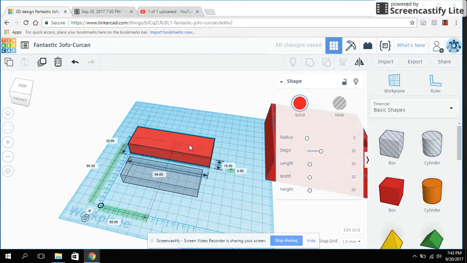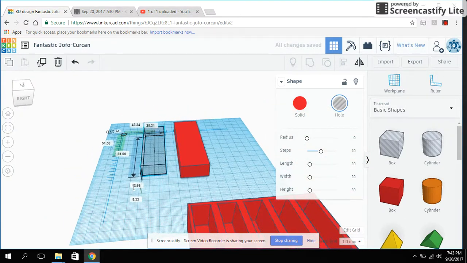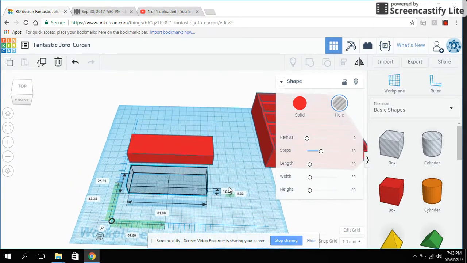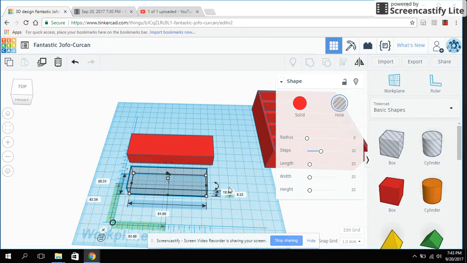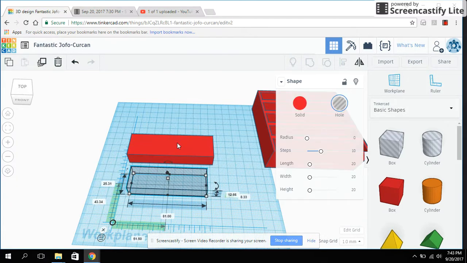So we have our piece. You can see we have our hole right here. And this is going to fit just inside our drawer, and it's going to make it so you can actually put items in it. What good is a drawer if it can't hold anything, right? So instead of a whole solid piece here, we want some kind of space that we can actually fill it with.